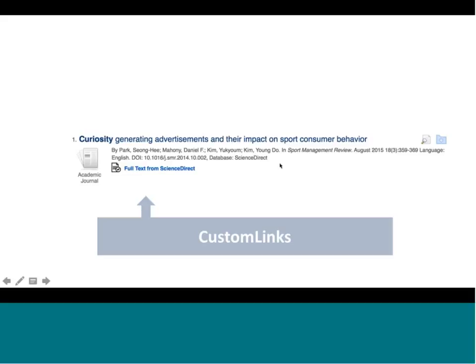So if I were to click into the detailed record of this item, one of the metadata elements on the screen would be a URL that goes directly to Science Direct. Sometimes we show that in the detailed record, other times it's hidden if there's no authentication information on that link. But the moral of the story is when Elsevier gives us all their abstracts and indexes and titles, and in this case also full text of this particular article for searching purposes, they also include in that load of metadata the direct link to their platform for that article.